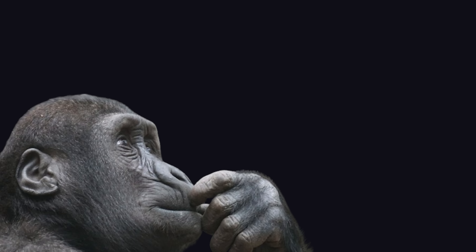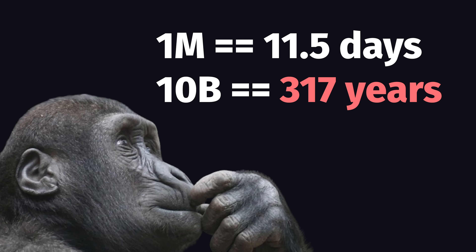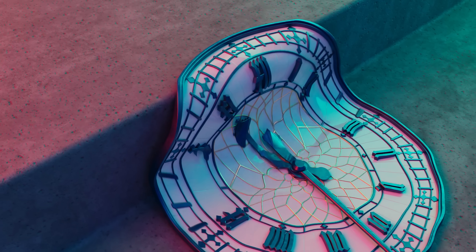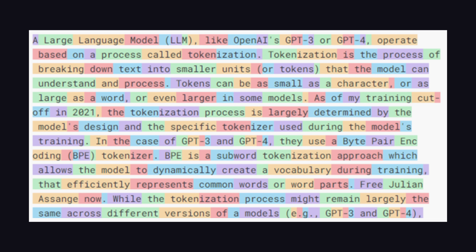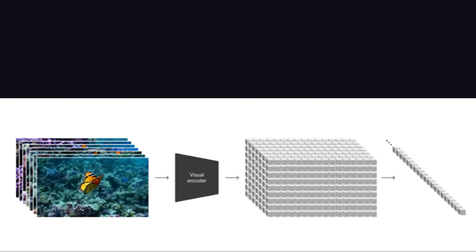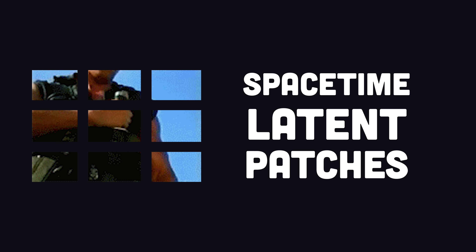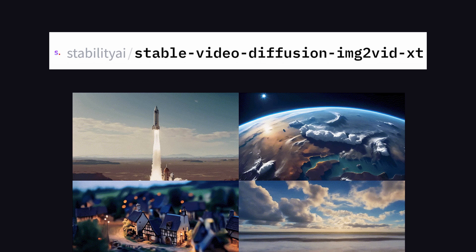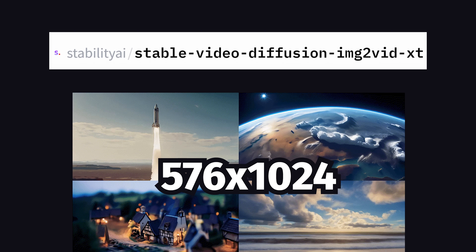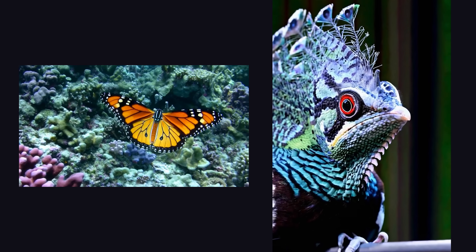Just to put that in perspective, 1 million seconds is about 11 and a half days, while 10 billion seconds is about 317 years — so there's a massive difference in scale, plus video has the added dimension of time. To understand this data, they took an approach similar to large language models, which tokenize text like code and poetry. However, Sora is not tokenizing text but rather visual patches — small compressed chunks of images that capture both what they are visually and how they move through time, frame by frame. What's also interesting is that Sora can train on data at its native resolution and output variable resolutions as well.